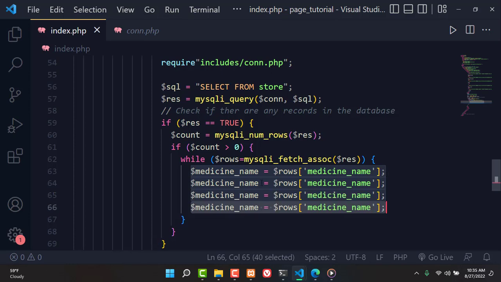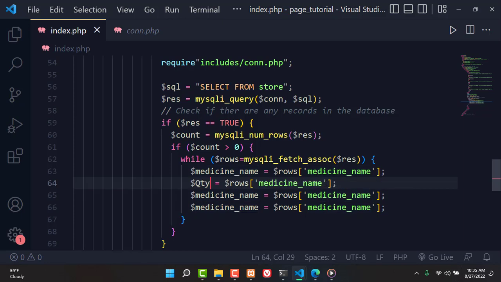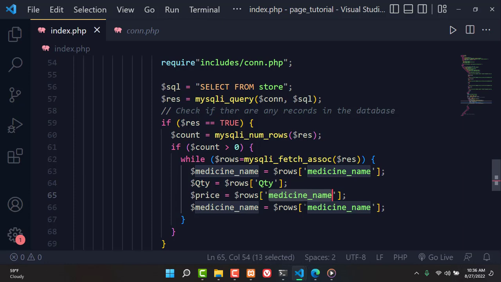So now I can simply change this: from medicine name I can call it quantity. The same case to this one. This is the name that we have in the database. Also this one as well for the price. And lastly we have the one for the expiry date. So just like that.